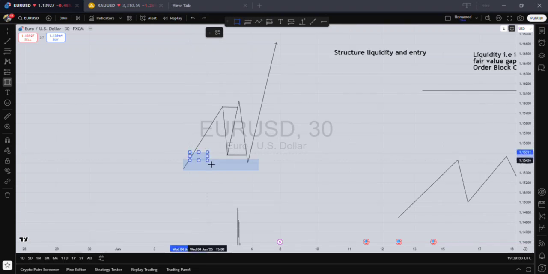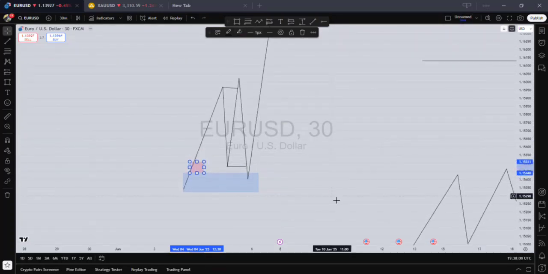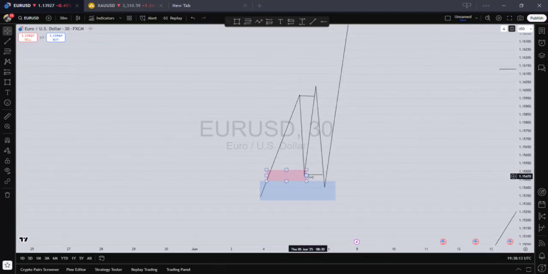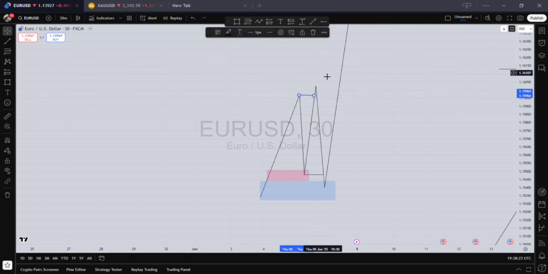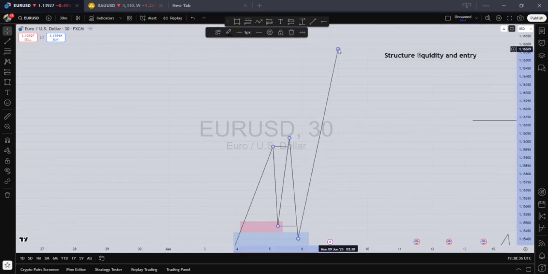And then we have our fair value gap very close to our order block. It's so important. It gives it a higher probability. Now, most times the inducement is formed by the fair value gap. Okay, so price will first retrace to the fair value gap, form the inducement, that is to break structure. Then before price will come back to take the remaining fair value gap out to tap into the order block, and you will have your impulsive move.